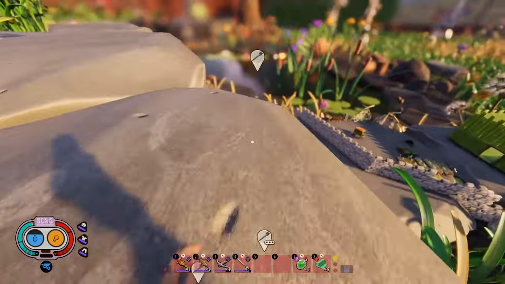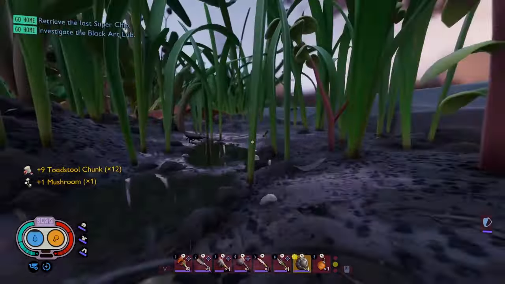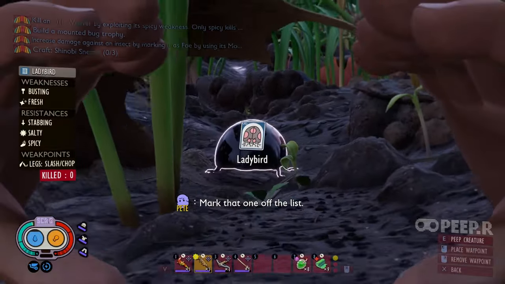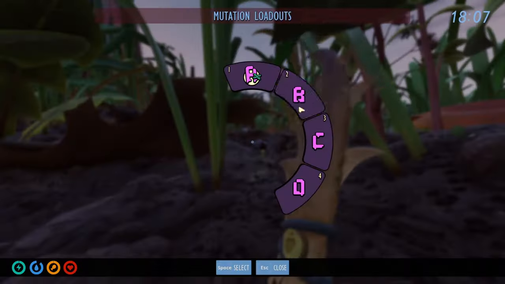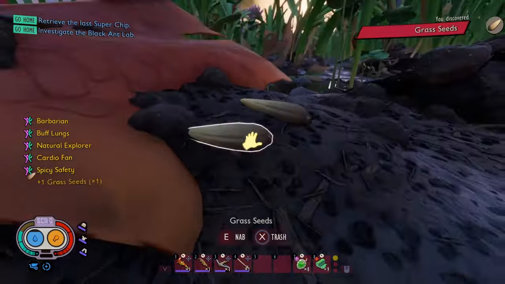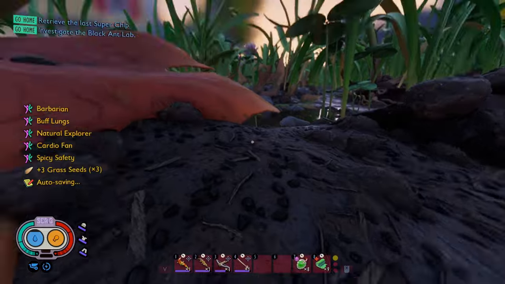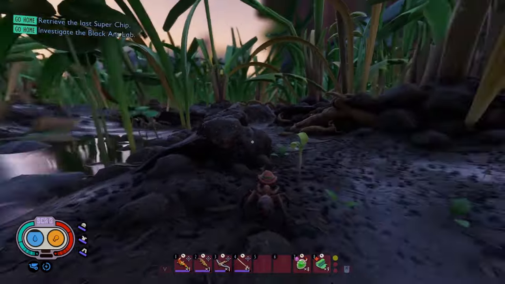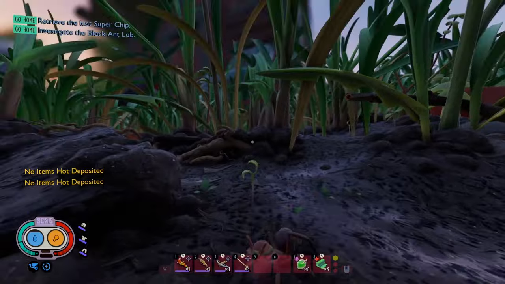Oh, arrow. The main reason why I came here, of course, for the arrows. Obviously. There we go. Dude, the resource stack size is so good. Taking a look. What is that? That one off the list. Ladybird? What? I'm gonna take that down. But the real thing is... Ooh, what's this? Grass seeds. Basic seed used to grow grass. Huh. Interesting. So, I'm just gonna keep that on me because I'm not gonna really throw it away because it's something new.